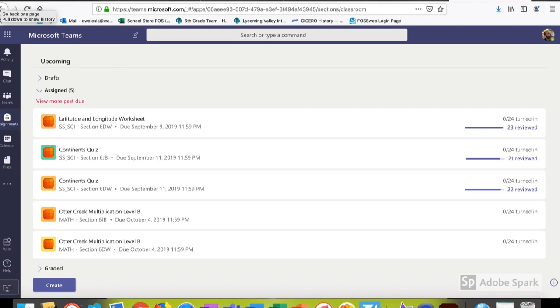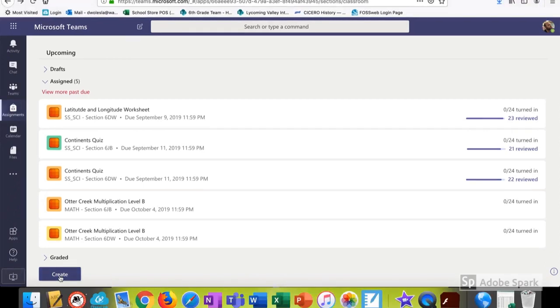To create a new assignment, just go down to the bottom corner and click the Create tab. You can see once I click the Create button, I'm given three options. I can make an assignment, I can make a quiz, or I can even pull from something existing that I've already done. I'm going to make an assignment. This pulls up all of my classes in a pop-up window, and I select the class that I want. From here, I have all of my information available to me.